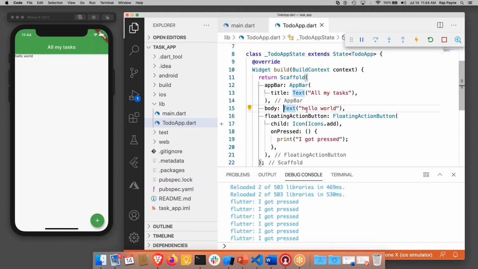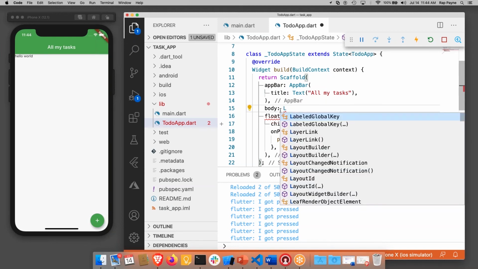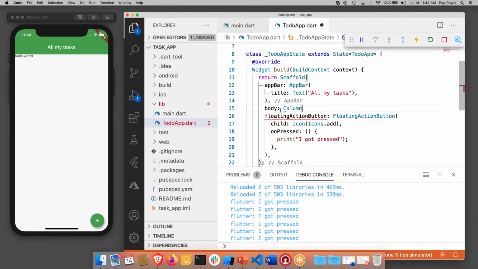Okay, I think we want more than just a hello world in here. So inside here, instead of a hello world, let's have a list of things. We want a list of to-dos. Now, I could put it in a column, but a column is when you put one thing on top of another in Flutter. But that's going to constrain our list.